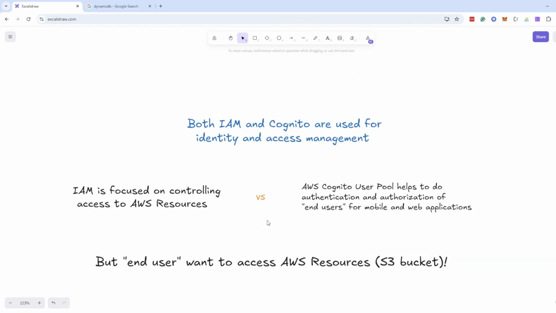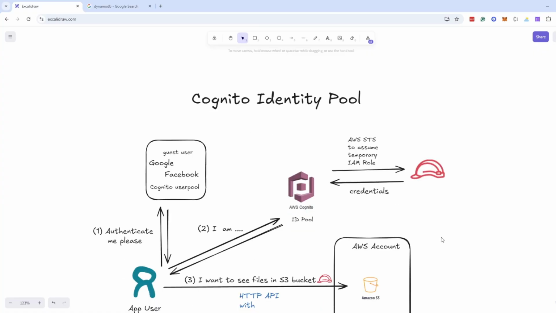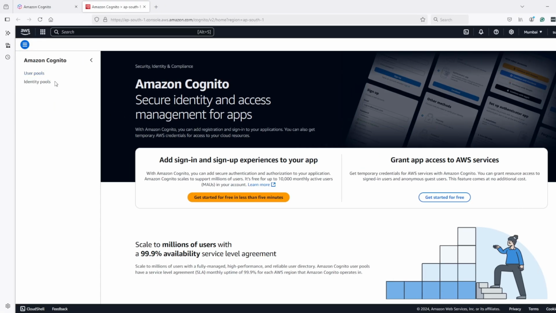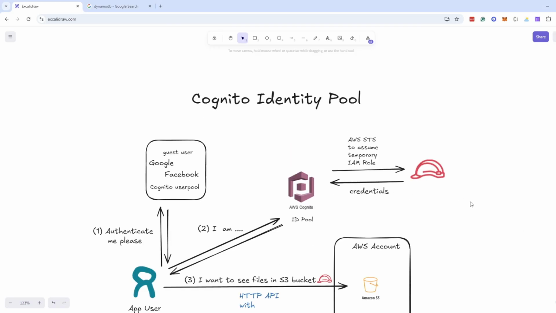Now imagine a scenario, as we already discussed, where Cognito can also be used in combination with IAM. Imagine a scenario where an end user wants to get something from an S3 bucket directly, or in simple words, wants access to the S3 bucket. What can we do? For this purpose, we use Cognito identity pools. So we are talking about the second service from AWS Cognito.